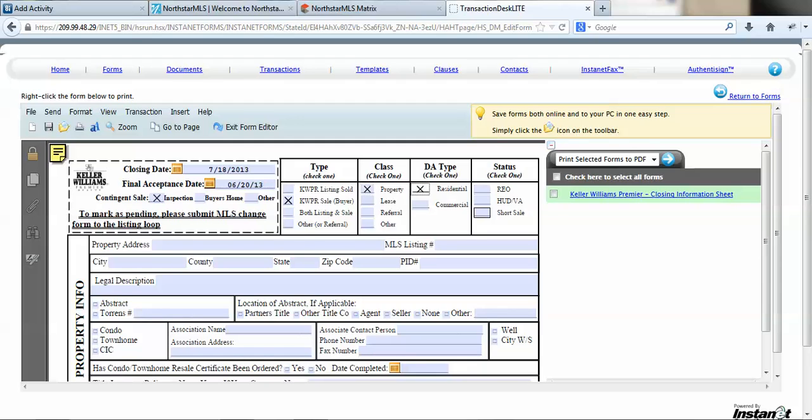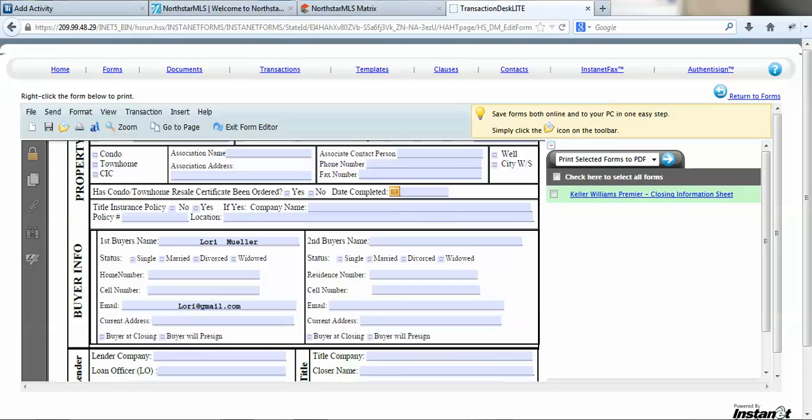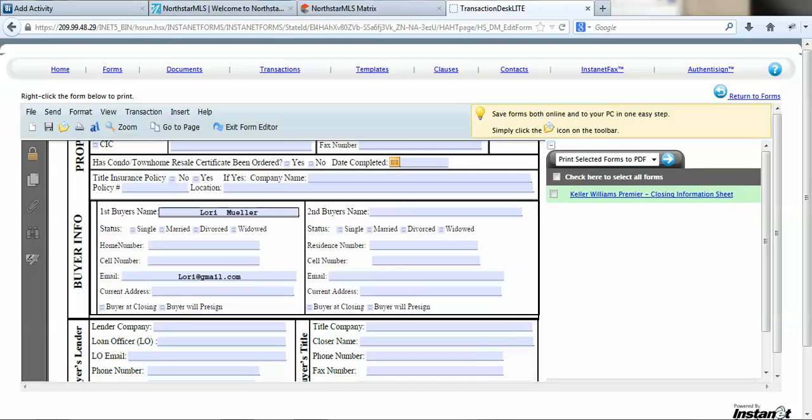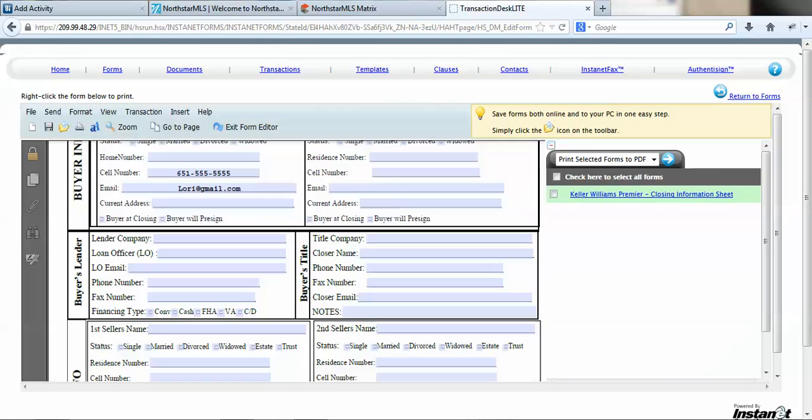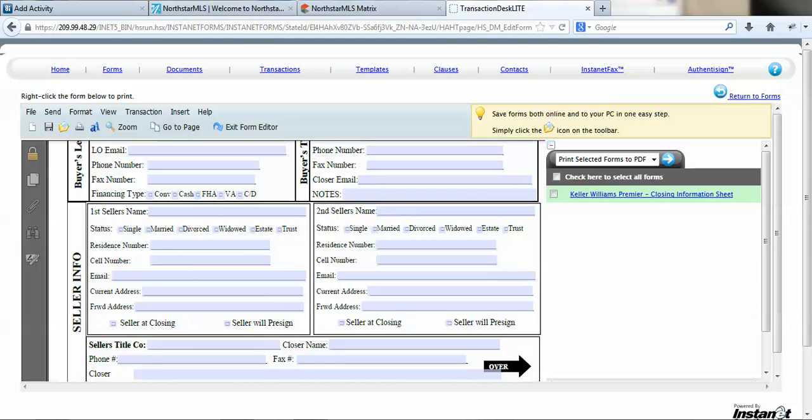And then the lender company, we would put that in. That wouldn't auto-populate. The seller information, we would put unknown here for that one. And the seller's title company, like we talked about earlier today, I think what I'd have you do is get in touch with the listing agent and let's actually gather this information. So, for example, you might be using DCA title. If I can type here.